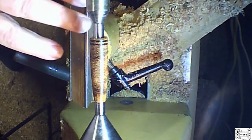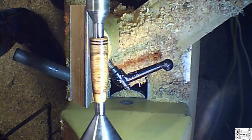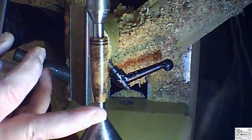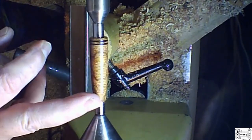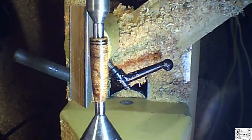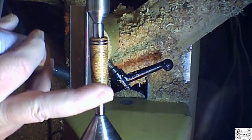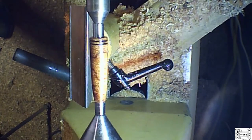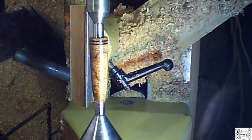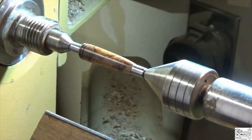And that's probably all I'm going to put on for now. But truth be told, I should probably put 5 or 6 coats on. But this stuff is so hard from the resin, and it was polished up nice just to 400. I don't think it's going to wear badly at all, just as it stands. I could probably have gotten by with a friction polish, in fact. So after this dries up, I'll buff them off a little bit, and then we'll put the pens together.